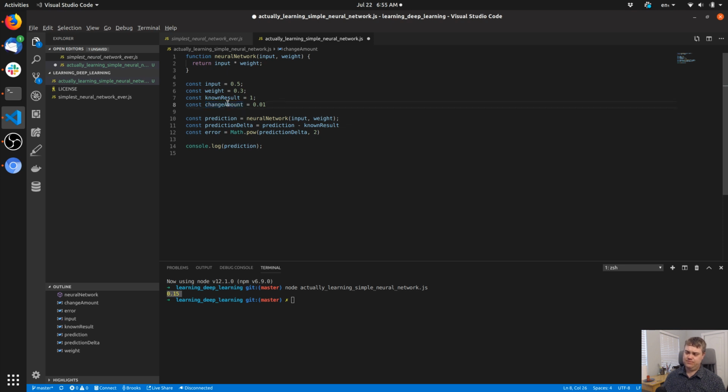The book actually has us do this once. It's usually a terrible idea to have a fixed change amount, because you want to get smaller as you get closer to it, so you can at least try to get exactly the known result.